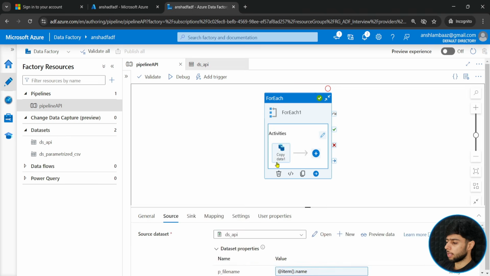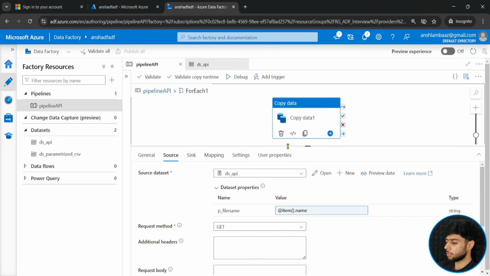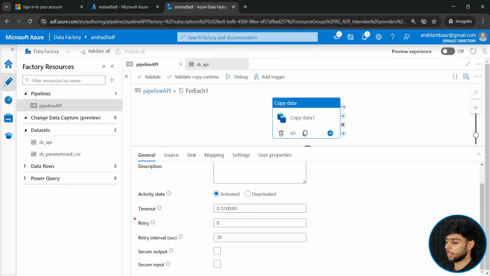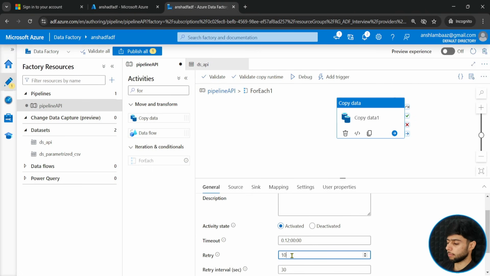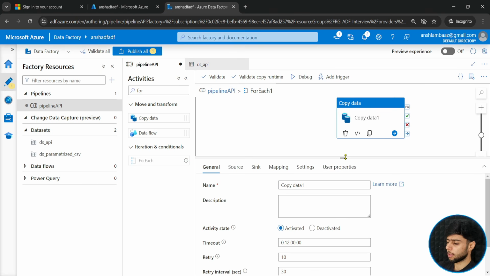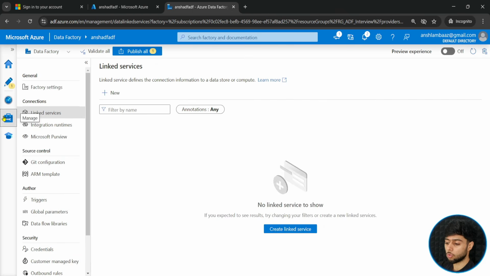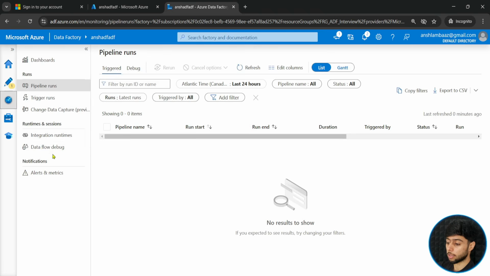So let's say this is a copy activity. Let me go inside this. If you look here in General, you will have a retry policy. You can say, hey, retry at least 10 times. Let's say this is your condition. So this is one thing that you can definitely do. Then simply go to Manage, sorry, Monitor, then Alerts and metrics. Logic Apps will allow you to call APIs using the POST method, and we can do so much other than just email notifications.